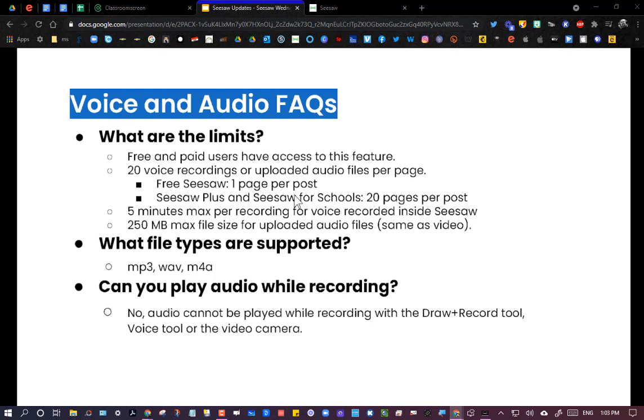You could have up to 400 voice recordings per activity or per submission. What are those file types again? MP3, WAV, M4A. If you use the recording function inside of Seesaw, it's limited to 5 minutes per recording. If you choose to upload a recording, the file size maximum is 250 megabytes.